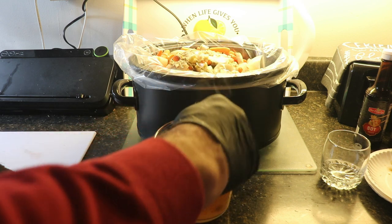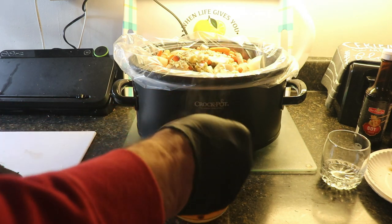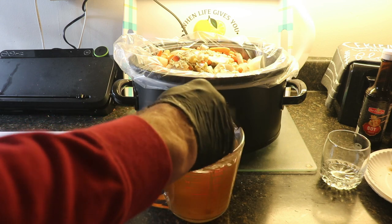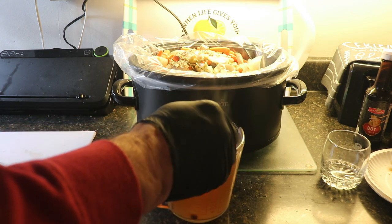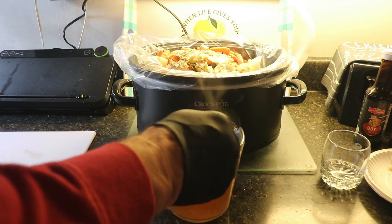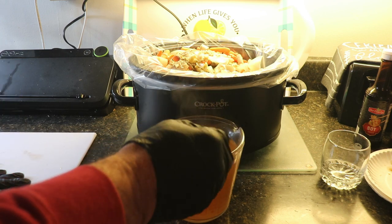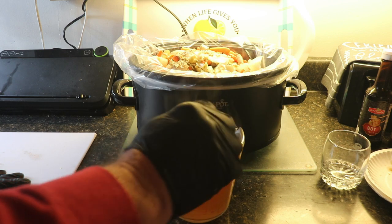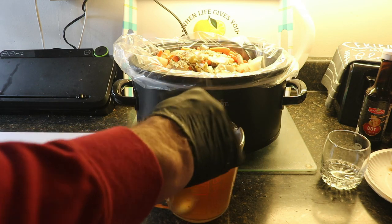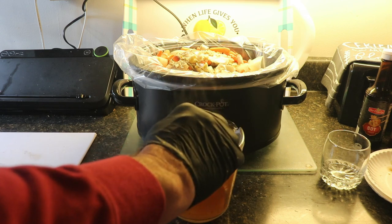The important thing for me is that everything is nice and moist and tender. Some people also add bacon grease — I'm not really sure, I got some, but I think this is going to be enough. Maybe on the next one I might add it. These recipes are good whether you're single, a couple, or a family — it's just a matter of increasing the size of the roast or amount of the veggies. A crock pot makes for very easy cleanup and puts everything into one dish.